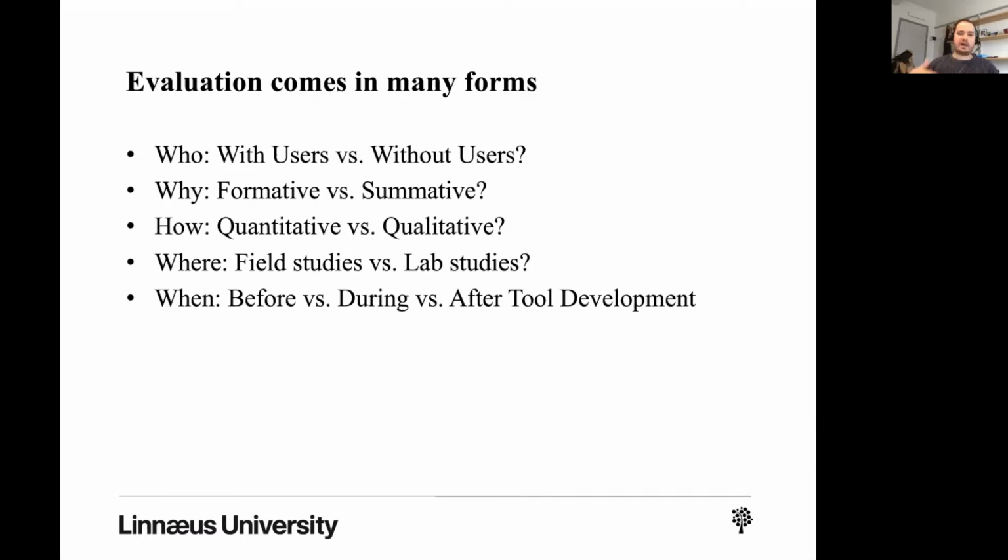And as time goes by, things keep changing. So you could do it in many ways. You could do it with users or without users. So maybe if you're working more on an algorithm instead of an actual visual interface, then you will do it without users, because you can do some kind of quantitative analysis, which is something that I do, for example, in my visualizations, which are more mixed up with data mining and things like that.